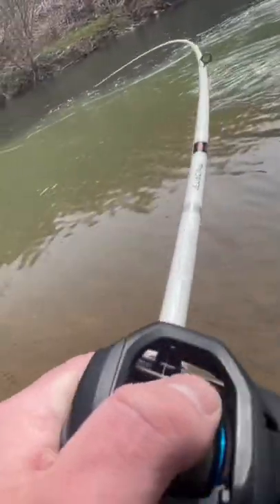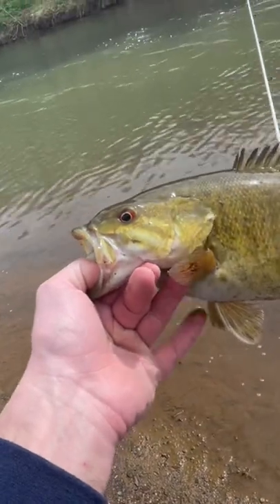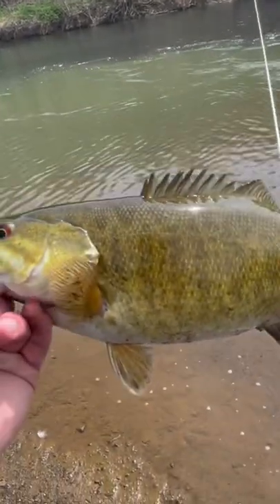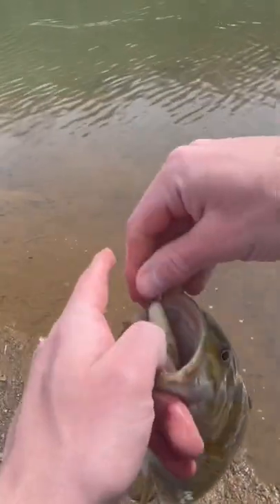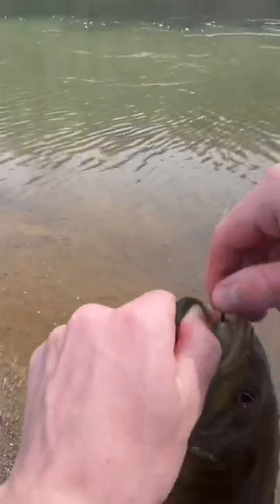Oh, there's a fish! Bingo, baby — he inhaled that! There we go, that's what we wanted, he's eating good. Nice little belly on him, good fish, all of like 15 inches I'd say, maybe around a pound. I was worried for a little while — god, you ate that thing!